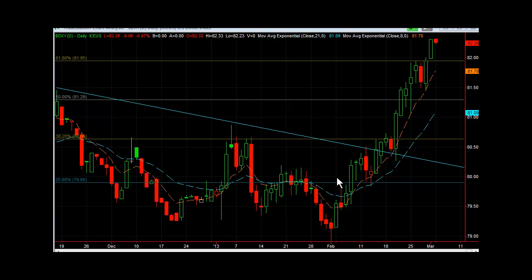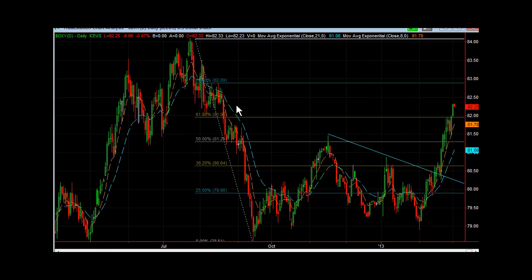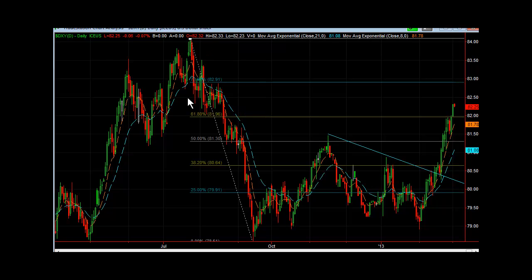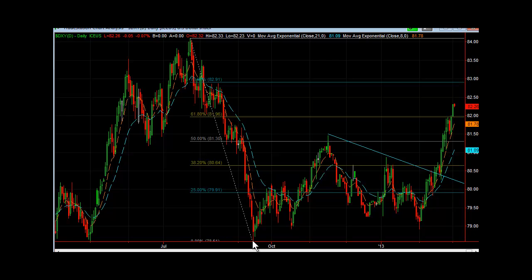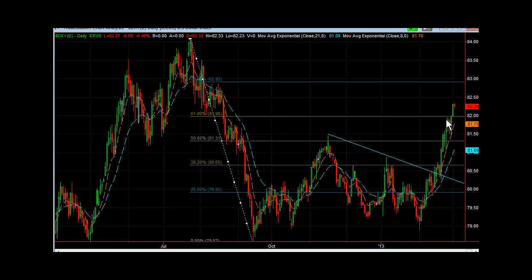Here's the US dollar. You can see it's just had this huge move to the upside. It's broken through the 618 retracement level here. I'm taking this from the prior contract high, which we had back in July of 2012, and back down to this low. So we're having a huge move in the dollar and it broke through the 618 retracement. That's usually where it pulls back. You can see it stopped and then broke. So it wouldn't be surprising to see the dollar pull back a little bit, consolidate maybe at the 82 and then move higher. Based on this movement in the dollar, it looks like it can potentially move higher, and if it still moves higher, then that's going to force equities lower.